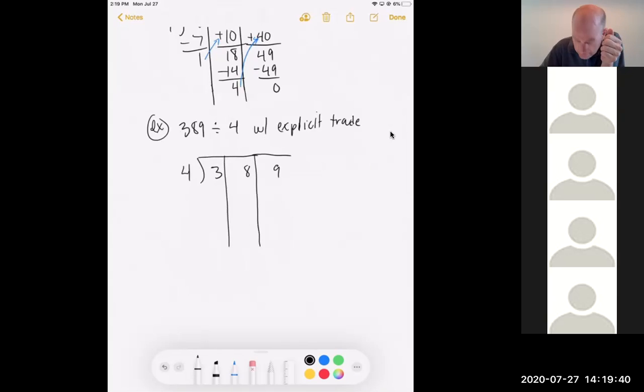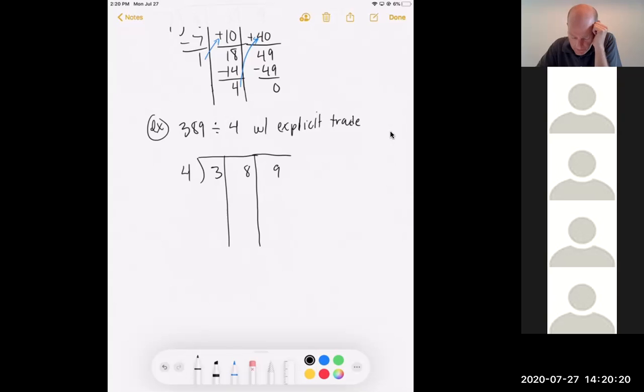So I've set up my frame like this, a long division frame with some lines coming down. Okay, what's my first step when I do long division? You guys are going to guide this one more than me just talking, so let me know what to do. When I do long division, what do I do? Look at the first place value. Right. Do I have enough hundreds to place into 4 groups?